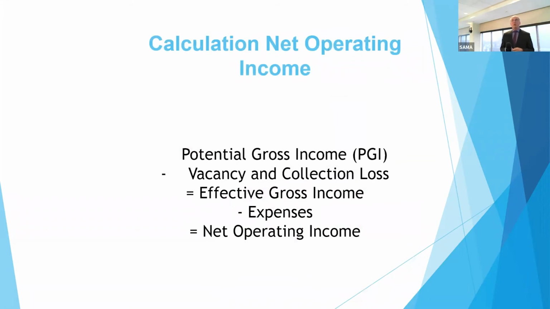So then we'll start taking a look at these expenses. If you think of it, you start off with your potential gross income and you take away the vacancy and collection losses, and that's something called the effective gross income. Now, for some types of income models, this is all we need to do. For example, in apartment buildings, we can build a ratio or a relationship to selling price at that point. For other types of properties, general commercial, hotels, motels, we take off other expenses, and then you're left with the net operating income.